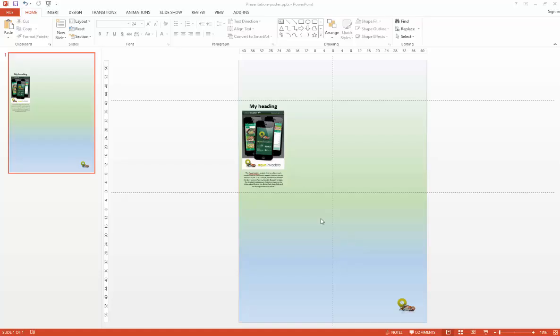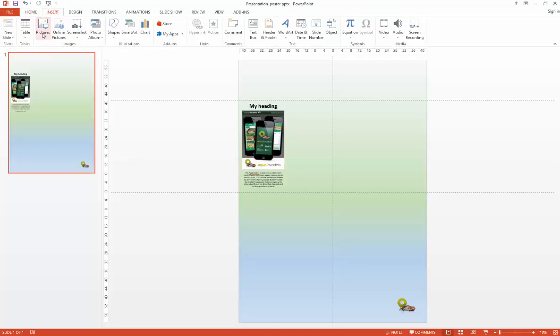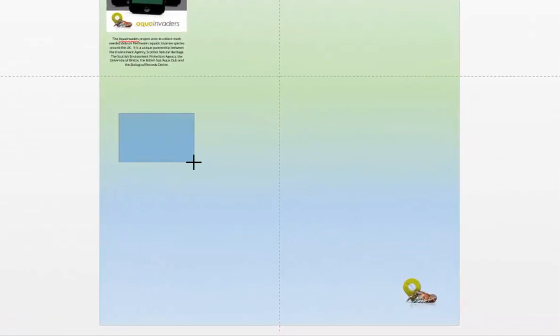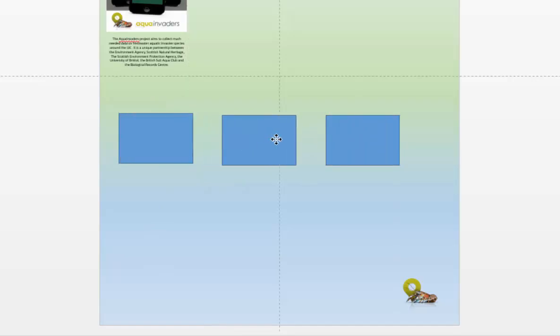to help. So to investigate that, we'll just go ahead and add some shapes into this slide by going to the Insert menu, Shapes, and then I'll just choose a rectangle. If I just draw one instance of that on the slide, I'll now use Control and C to copy and Control V to paste, so that I've got three shapes.